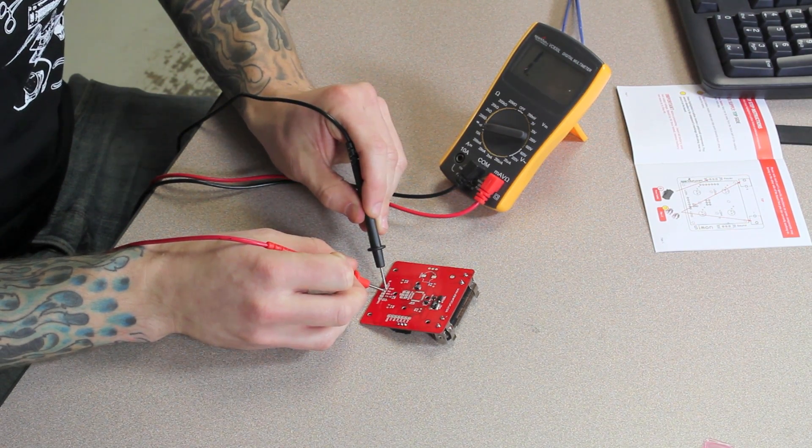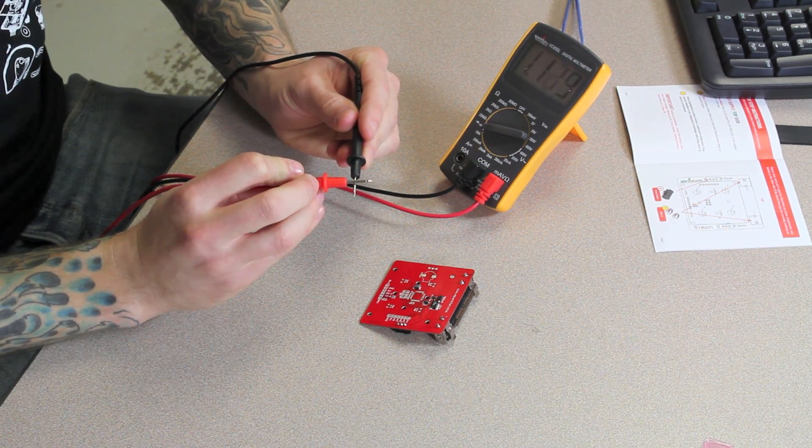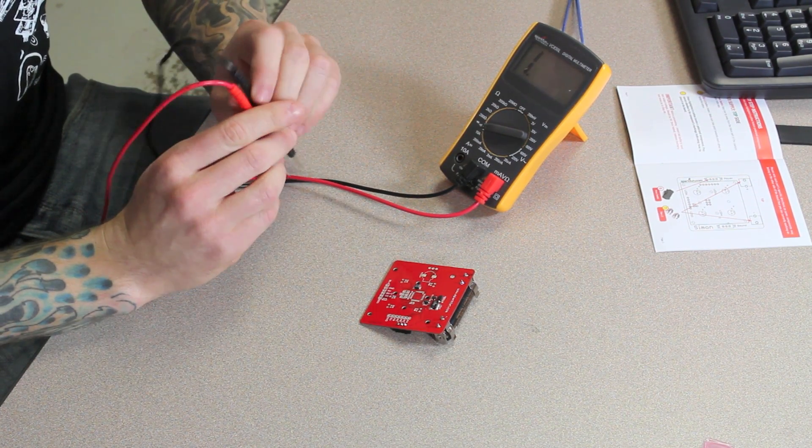At the bottom of this page you'll see a big important notice. What you're going to do now is find yourself a battery and a multimeter and you're going to test for shorts to ground on the board to make sure everything is functioning properly thus far. Place your battery between your battery clips, power your board, set your multimeter to continuity. You're going to test on the bottom of the board — there should be a ground and a 5 volt right next to each other. If you don't hear any sound you are ready to proceed. If you hear a beep, go back and check the polarity of your components and all your solder joints.